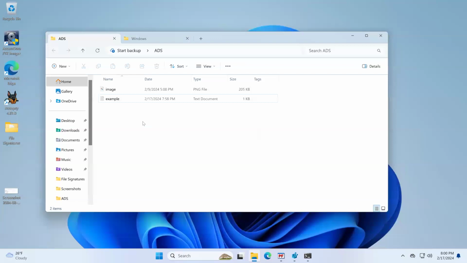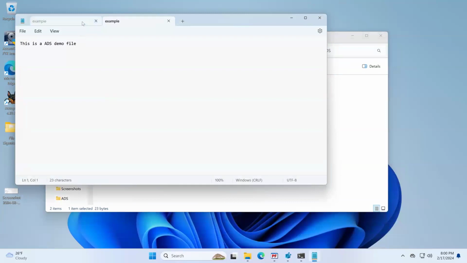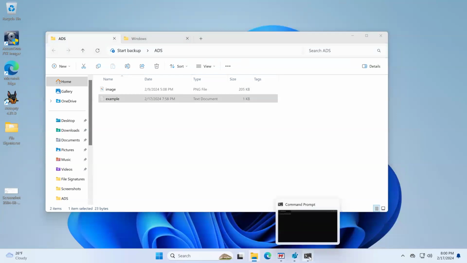So let's move on to the next thing, which is the alternate data stream. I have this example txt file, and if you open it, you will see just this one line right here: "This is an ADS demo file." This data is in the default stream of this particular file. So let's look into that.